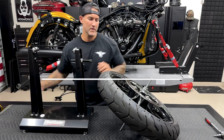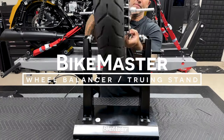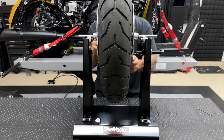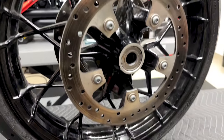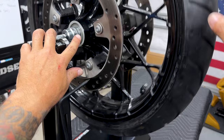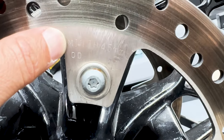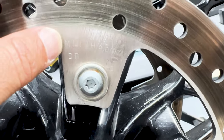Now, if you did choose to go with a weighted balanced tire, I do suggest getting a wheel balancer and truing stand. Now, if you are keeping your stock rotors, obviously you want to check them and make sure they're still serviceable. You are going to have some numbers stamped on the side. It's going to show you what your minimum width is.